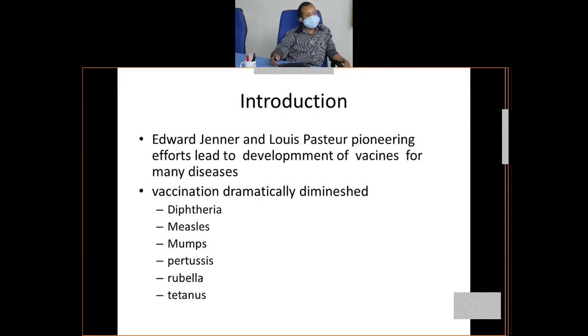Basically, we don't recognize vaccines as much as we recognize drugs. But if the vaccine were not there, say 50 to 70 years back, there were lots of deadly diseases like diphtheria, measles, pertussis, tetanus. Nowadays nobody bothers much about these diseases because the vaccines are there. Now everybody is scared about COVID-19. Once the vaccine comes to the market, it will become a common disease like our normal cold or flu. Before vaccines are developed these diseases are very deadly, but once the vaccines are in the market, nobody bothers much.